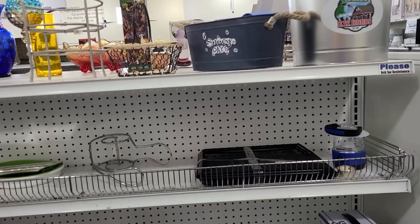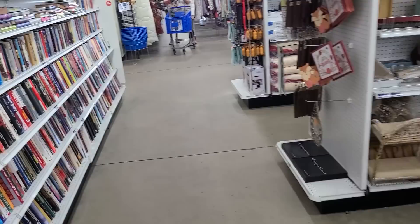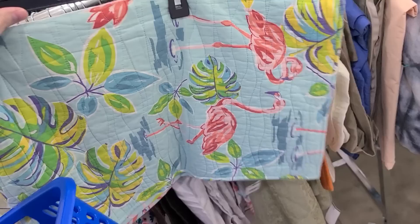Does my bag match my shoes? Yes. So there's metals — look at all these metals. I don't want metals, I want fabrics. We're going to the fabric department like I said. Oh, that's a flamingo. You're a flamingo. Is it a table runner? It's two dollars. I don't need that.